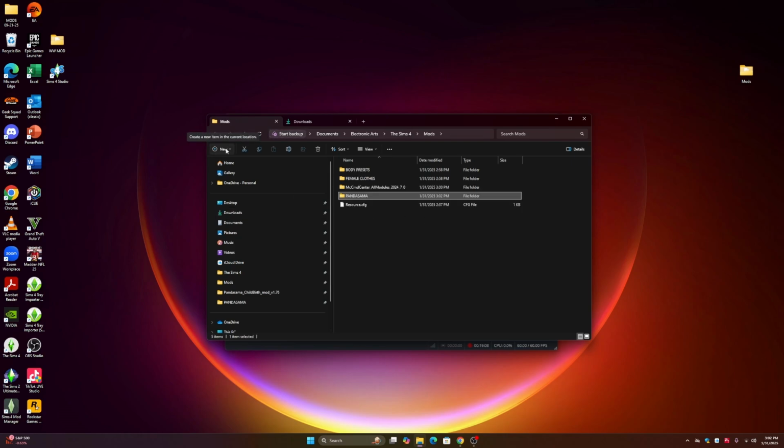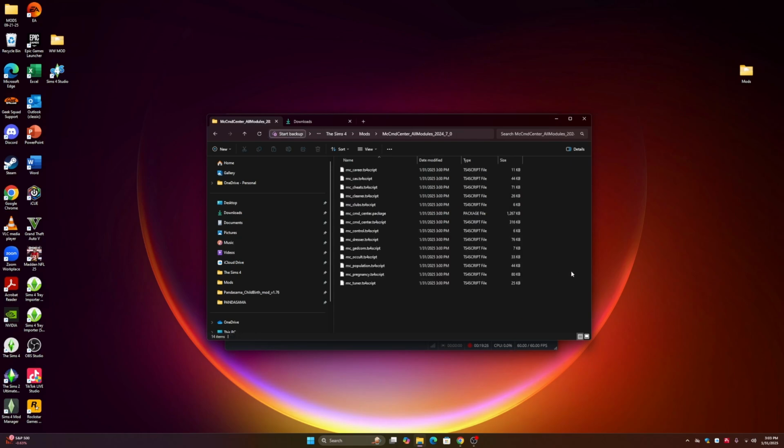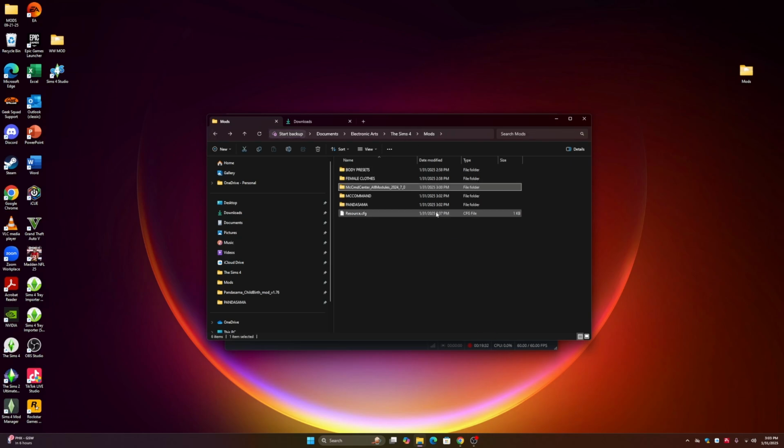Okay, so we're going to do the same thing for MC Command Center. So I'm going to type in MC Command, and before you do that, again, you must always check. So let's check it, right? I'm going to check this. And you see how MC Command Center is totally different? It's all script files. So you can either keep this folder and leave it as it is and not have another folder to do so.